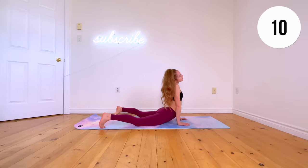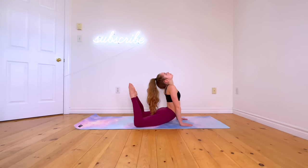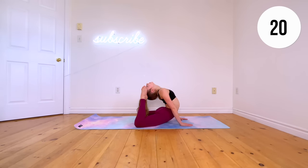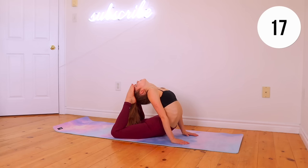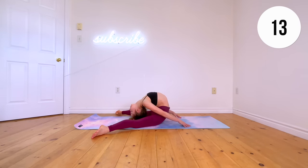We have reached our final downward dog to seal stretch, so this time I want you to hold the seal stretch. While bending your legs, you can try to arch back to bring your head towards your toes. If you can arch all the way to bring your head to your toes without feeling too much of a stretch, then straighten your legs again and try to arch back even further.